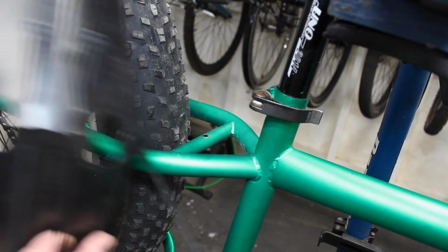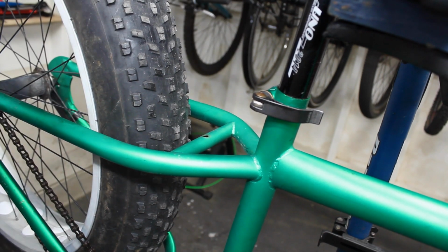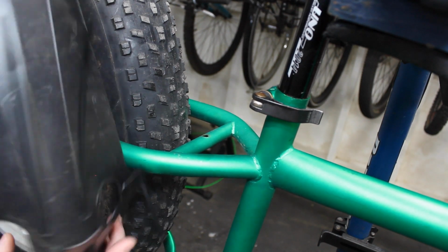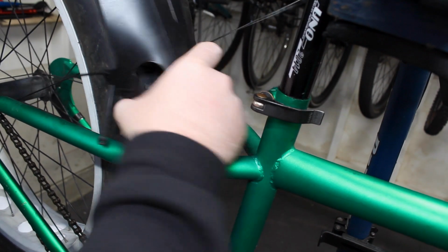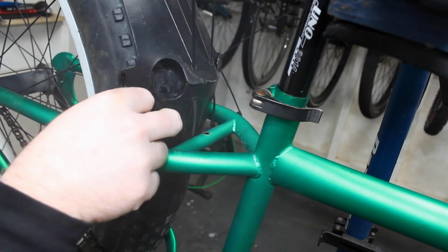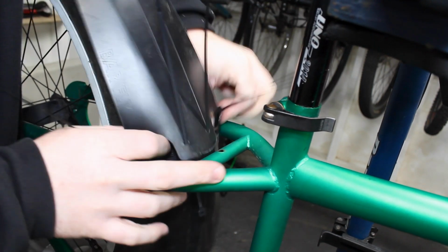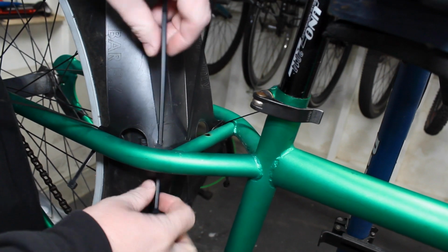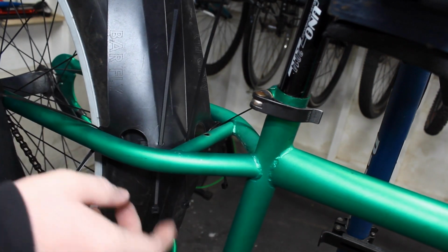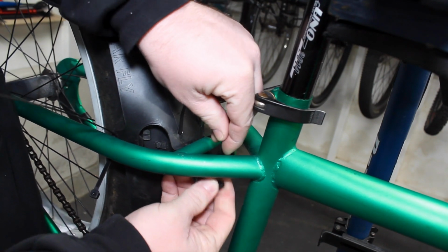Okay, so onto the rear, pretty much works the same way. Again, 4 zip ties right here, and this one kind of bends with the bike. So in this case, it kind of goes like that is how it's going to end up going. Same deal, we're just going to slide them down here. This was one of the cooler fenders I liked because it's very minimal. There's some that go onto your seat post, under your seat, and I was never a fan of those. I didn't think they looked that great.